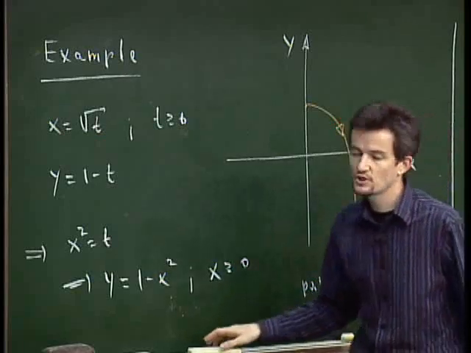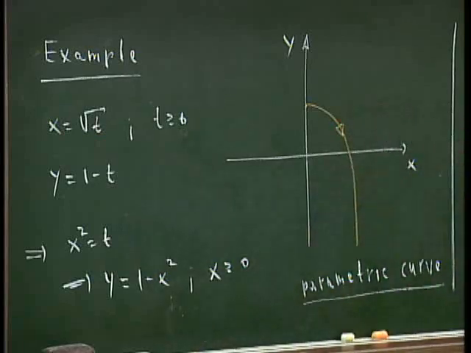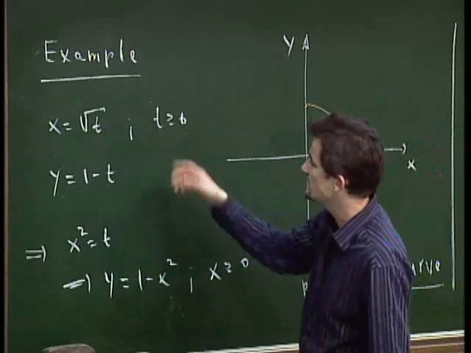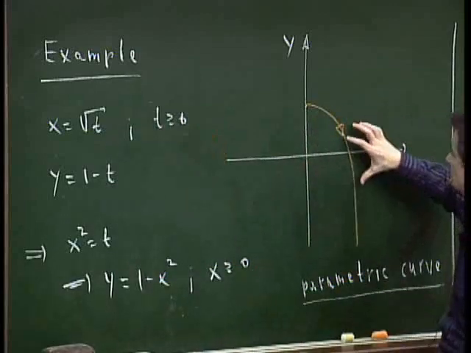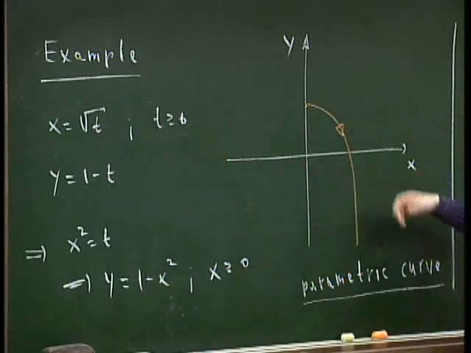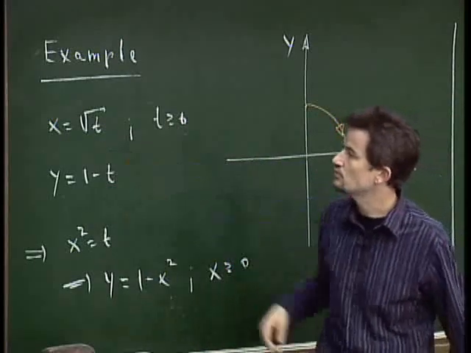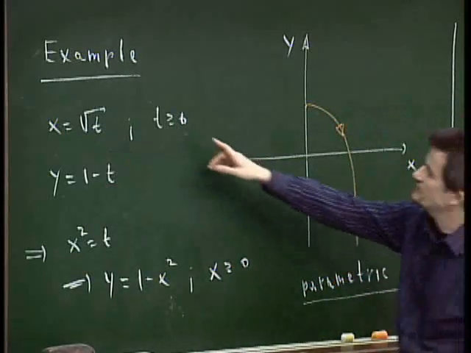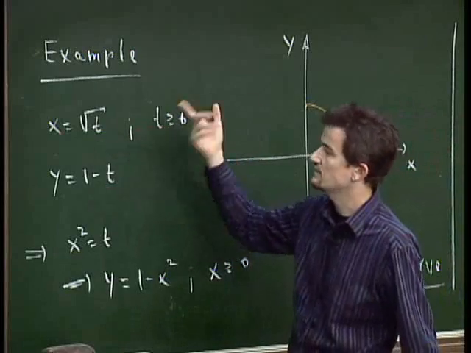Okay, so a parametric curve is a curve which is given by a set of parametric equations. You also see that if the range for the parameter is restricted, you will just get some part of the curve. So for instance, if t is just from a to b, you might only get some part of the curve. And you will naturally call t equal to a the initial point.